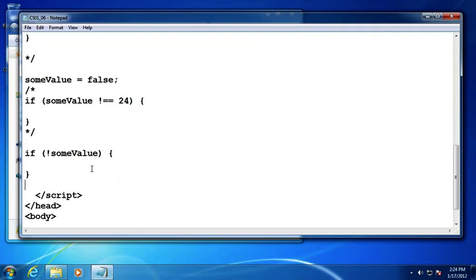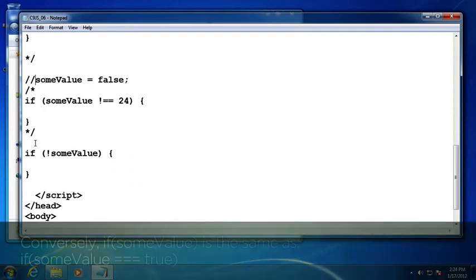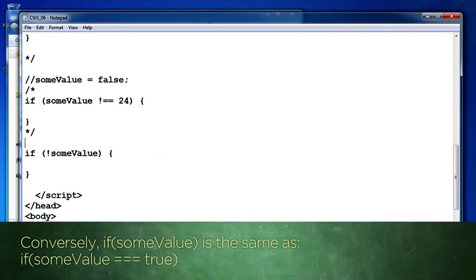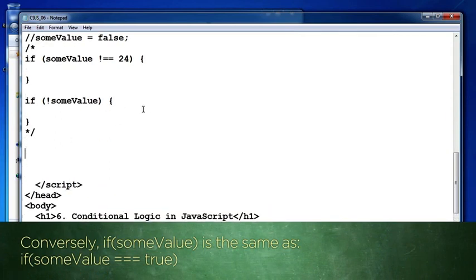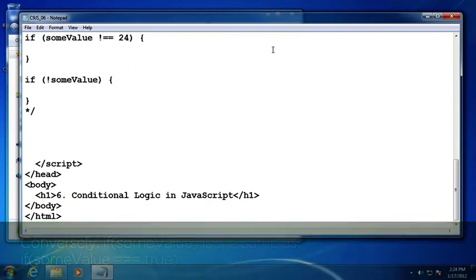All right, so this is roughly the equivalent of saying if some value is false, we can just do this instead, and it's the exact same thing. Okay? All right, and you'll see all of these used often in code examples in books and online as well.